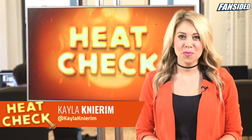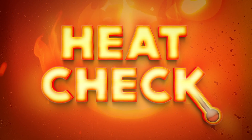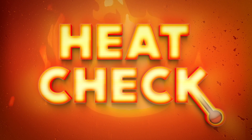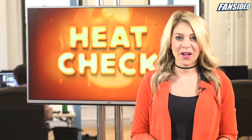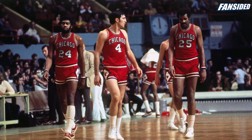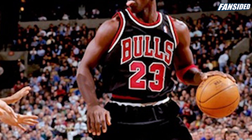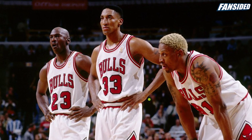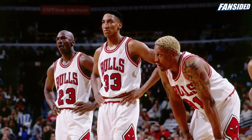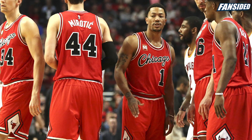What grade do we give the Chicago Bulls uniforms? The Chicago Bulls are a historic franchise with a classic look that hasn't changed much throughout the years. Since their inception in 1966, very little has changed about the Bulls uniforms. They've always run with the red and black look as their team colors and have only changed up their team font once, by replacing block-lettered Bulls with cursive Chicago. There have been variations of their uniforms over the years, most famously the black pinstripe they had as alternates in the Jordan-era 90s.